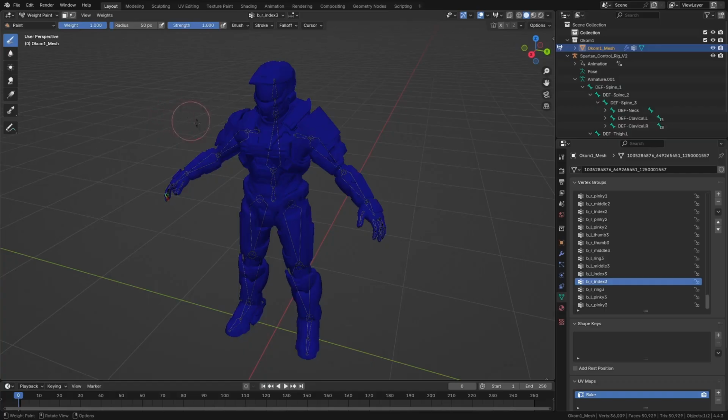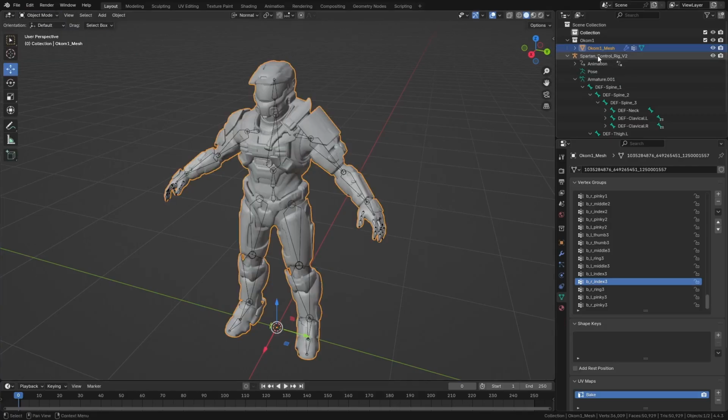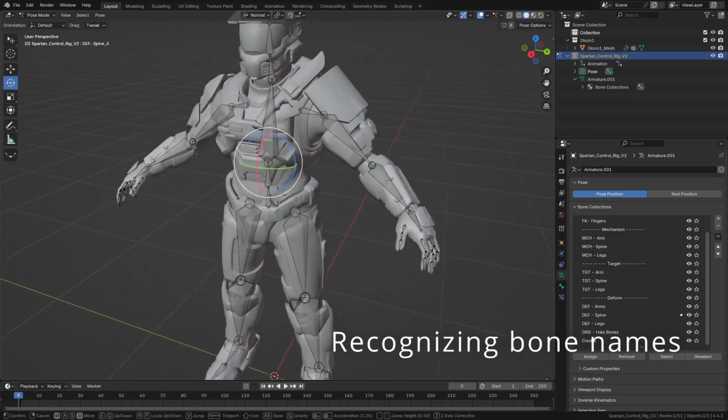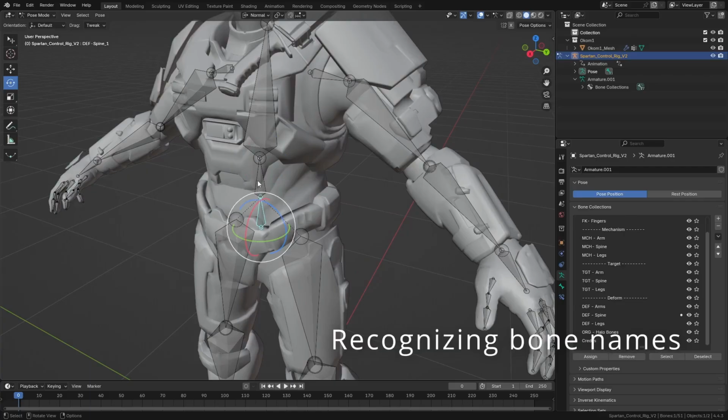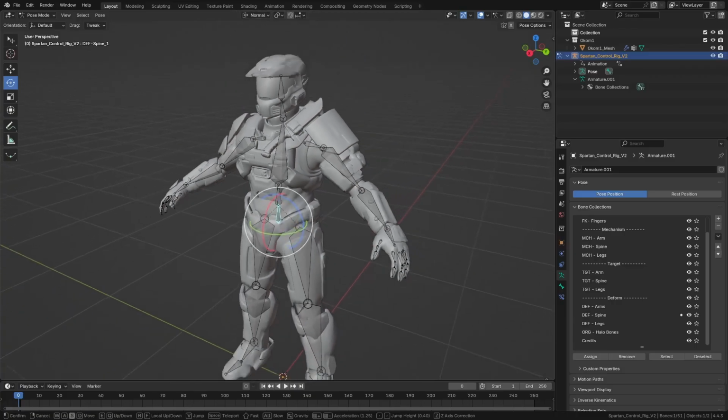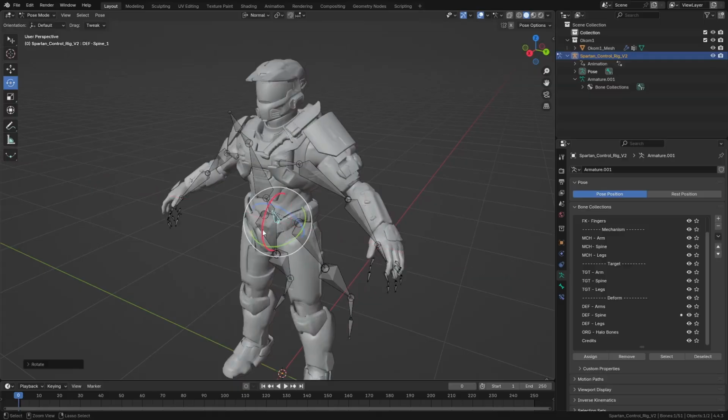Now, before we start renaming those vertex groups, I want you to select the rig, go into pose mode, and just get familiar with the names of these bones. So you can see, selecting these bones, the name of the bone is on the top left there. So for example, spine 1, this is the root of the entire skeleton.